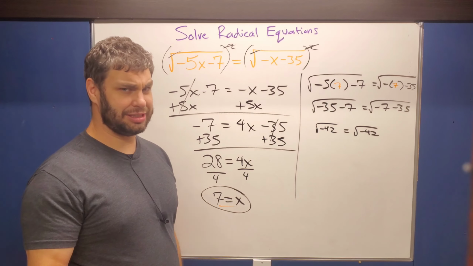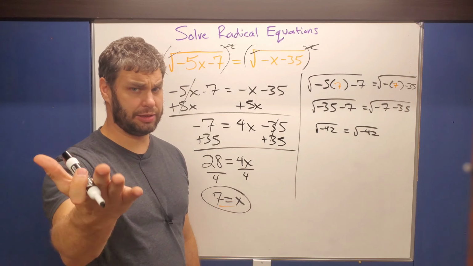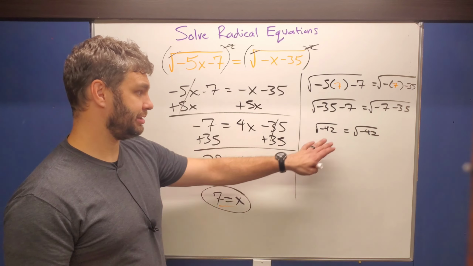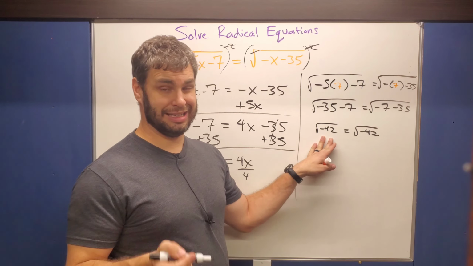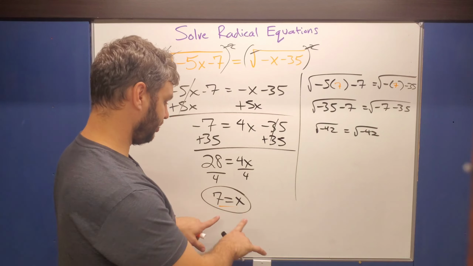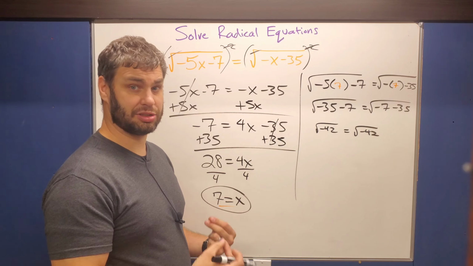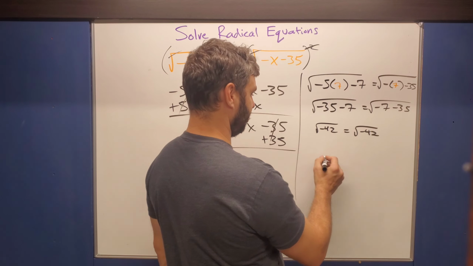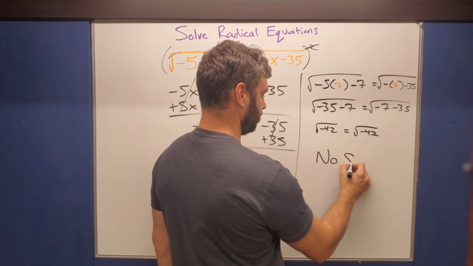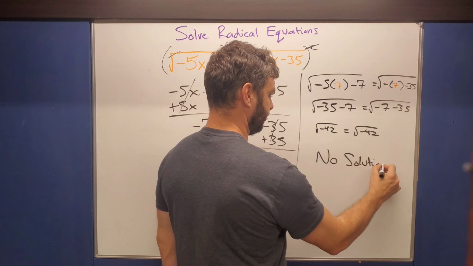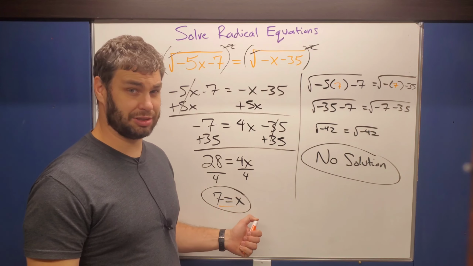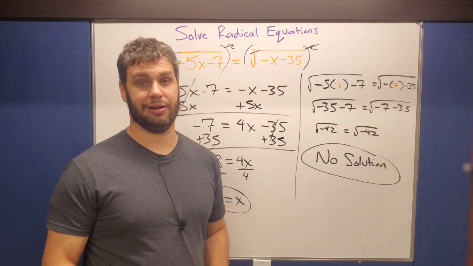But can you take the square root of a negative? Try it right now on your calculator. No, you can't. It gives you an error. If I were to take the square root of something negative, it is not going to work. So even though it looks like 7 should be an answer, this is called extraneous. And therefore, because there's no answer that works, we're going to have no solution. No solution. This is an extraneous solution because it looks like it's going to work, but it doesn't. All right, let's try our hard problem now.